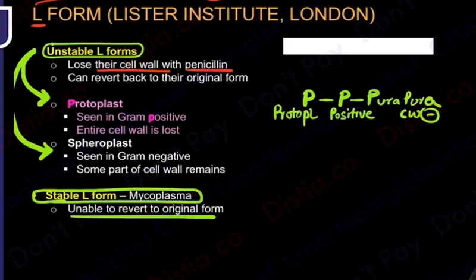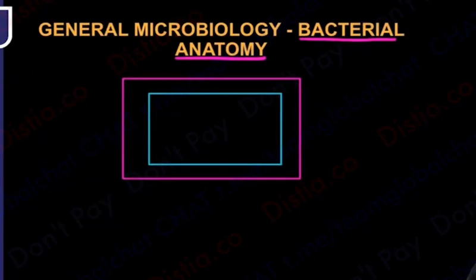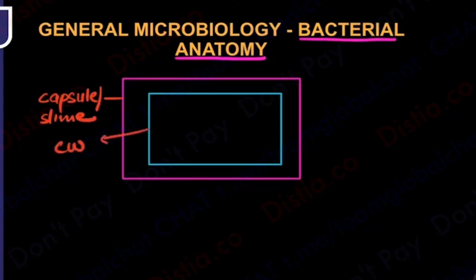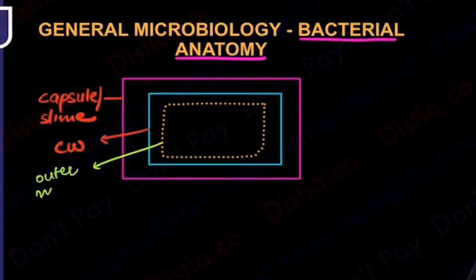So where are we, guys? We have done the outermost layer. The outermost layer was the capsule, or you can call it a slime layer, whatever you want to call it. Next, we have studied the cell wall. If it was a gram negative organism, I would have had an outer membrane also. Remember, I told you there are some extra layers that God has given it to compensate. So it is an outer membrane only if it was a gram negative organism. And finally, I have nothing new to teach in that.